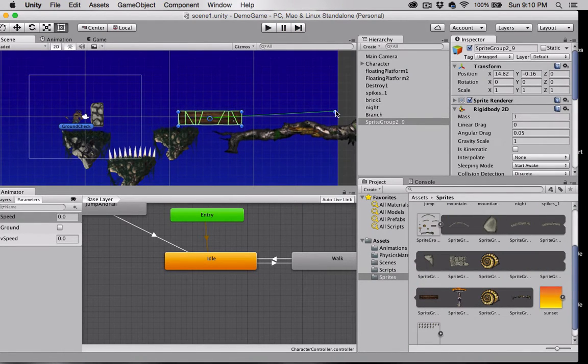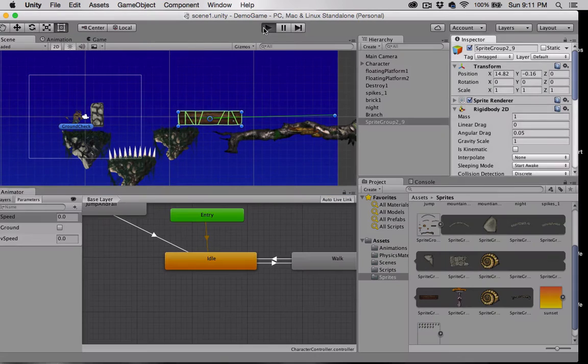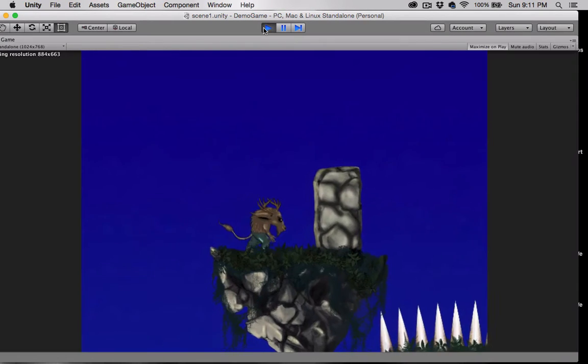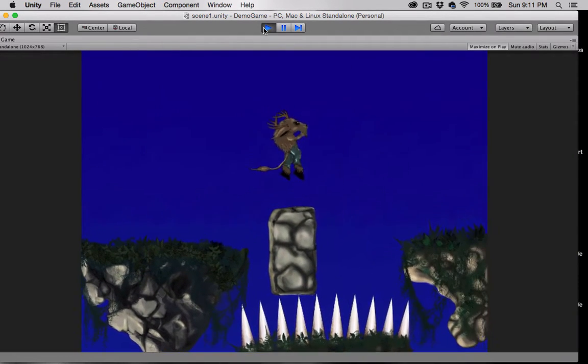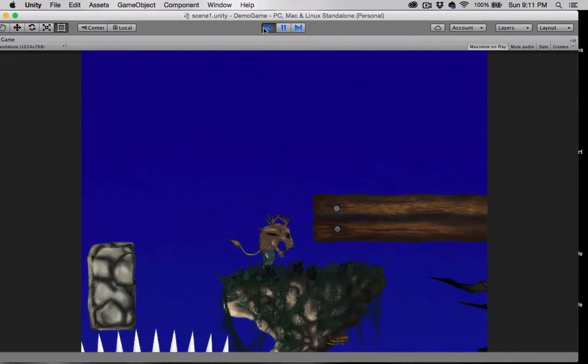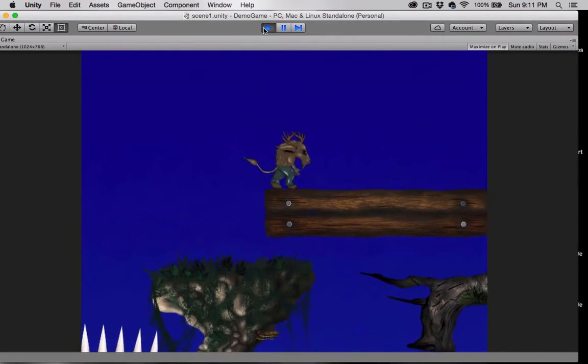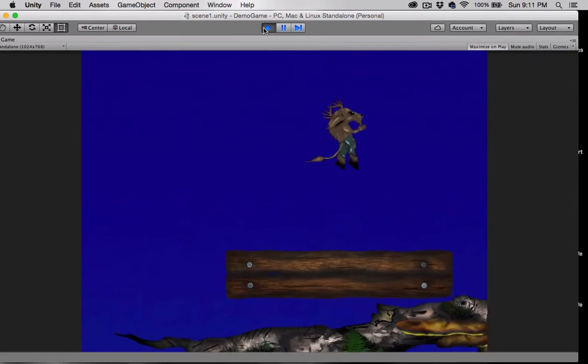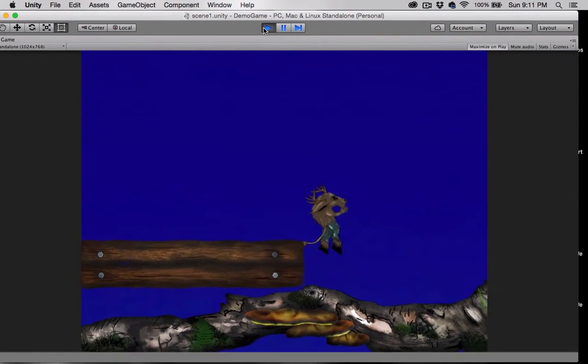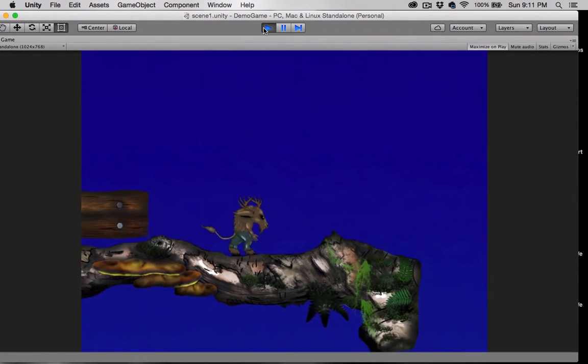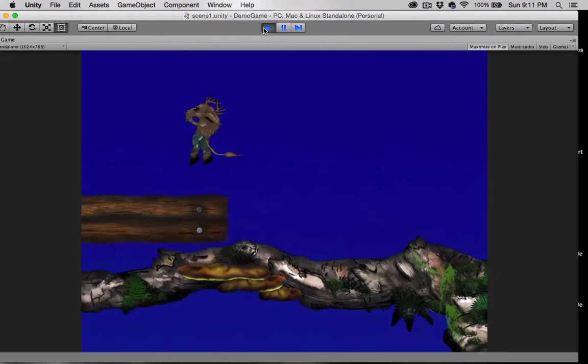Okay, we'll lower the connected anchor as well. Whoops. I think that will work. All right, so let's press play. A guy makes it over here, and he's going to jump up on here. Okay, and see how he's kind of riding it now? Oh, it looks like it hit the branch end right there. But that's what a slider joint 2D does, or it's one of the things it does.